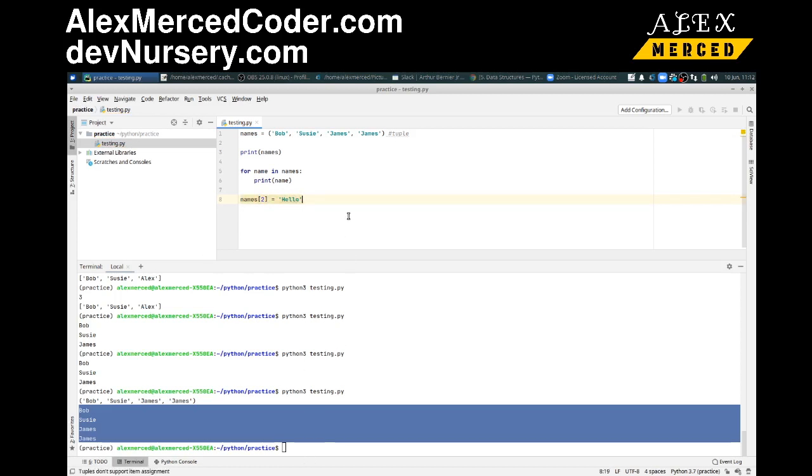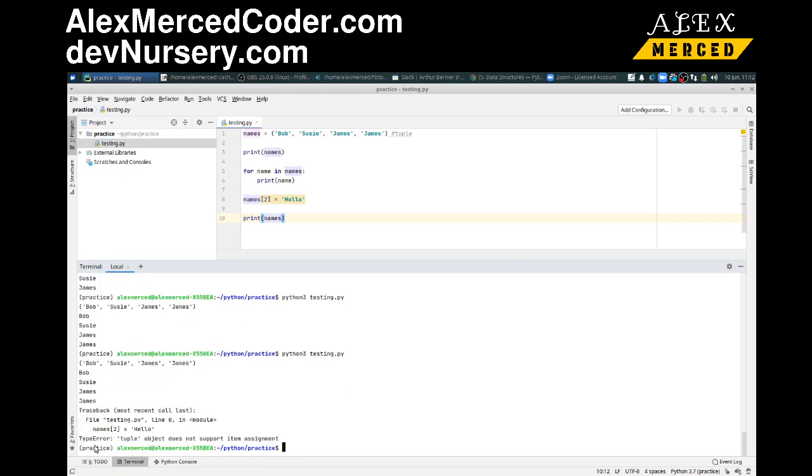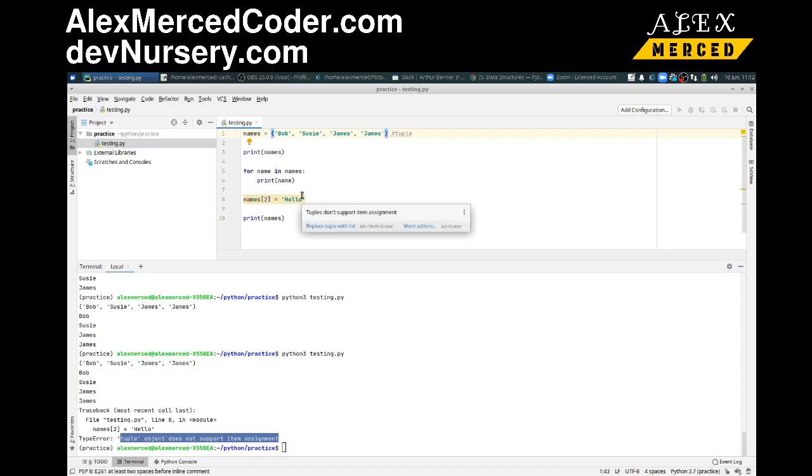And then we'll print the list again. Okay, we get an error. See, a tuple object does not support item assignment. You can't change it. If it was a list, so if these were square brackets, then I could change it.